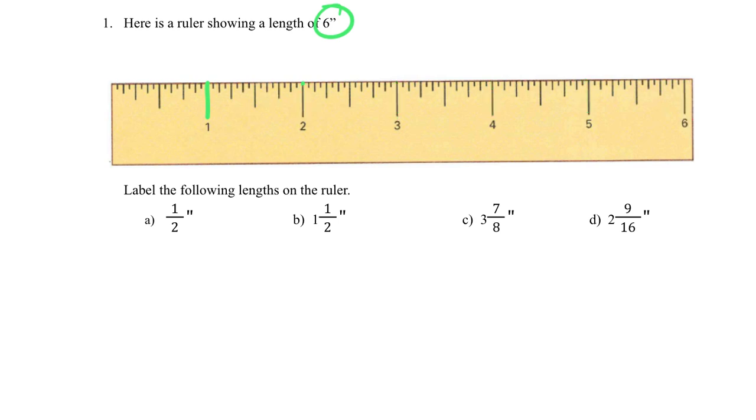Okay, what I want to do is I just want to take a moment. Can we label the following lengths on that ruler? So what I mean by that is, do just what we did on the last ruler. If you thought that this was 1/2 of an inch, then all we'll do is we'll draw a little arrow to it, and then we would mark it as 1/2 an inch. It's not, so I really hope you don't. But if you did, that's what I'm talking about in terms of label the lengths. Okay? So I want you to give it a shot on your own and try to label those 4 lengths on the ruler. Pause the video now.